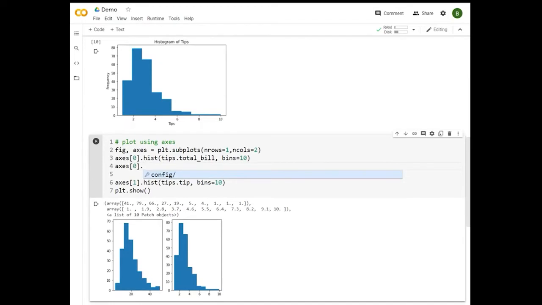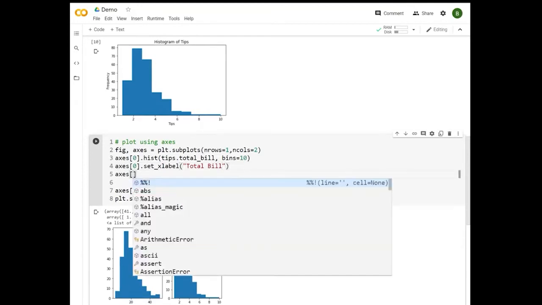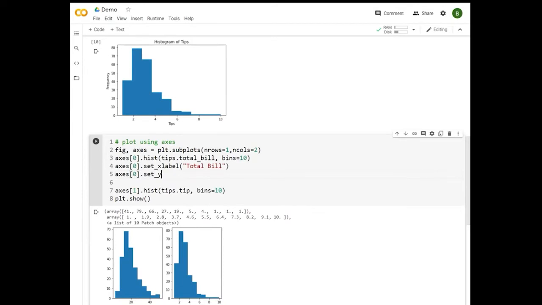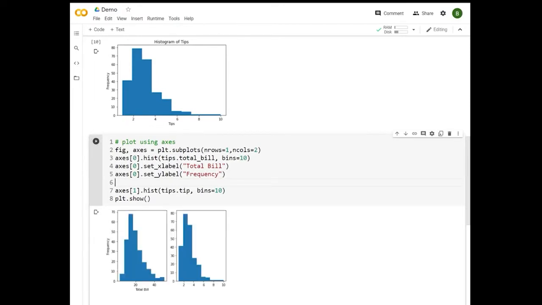And so there's the set_ I believe it is x, let's see, yeah, xlabel, and then I will put in parentheses total bill, and then we have the set_ylabel. Let me see what happens here. Yeah, set_ylabel. You can go ahead and say frequency. I'm just going to run this to see if it works okay. It does. So you can see the labels appearing on their axis.